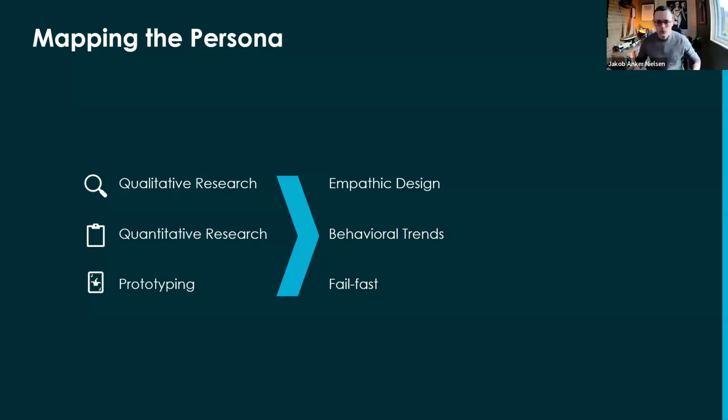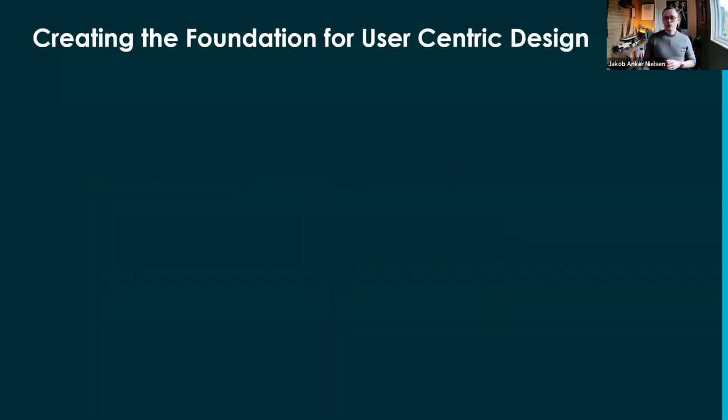While on the quantitative side of things we get the behavioral trends, in the qualitative research we get an empathic understanding that is more intimate than on the quantitative side of things. And ultimately, it will give us this persona baseline where we have these goggles that we can put on to correctly represent the user or persona group when designing the system.